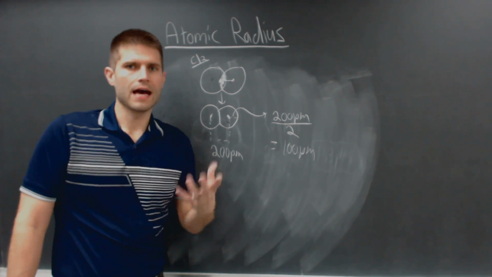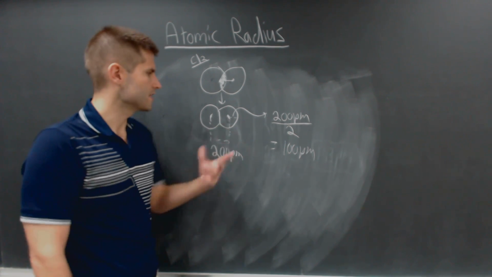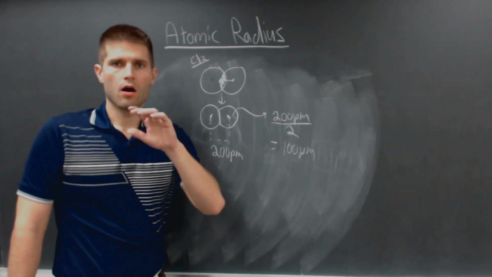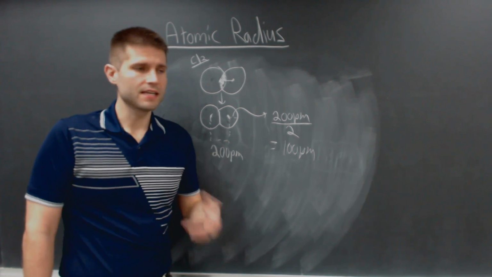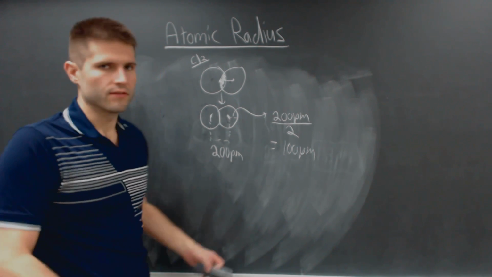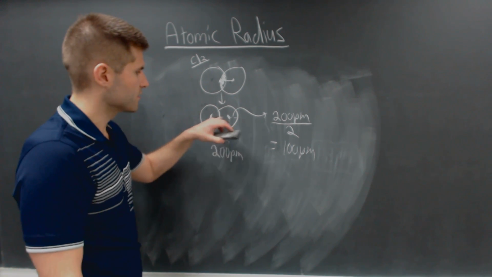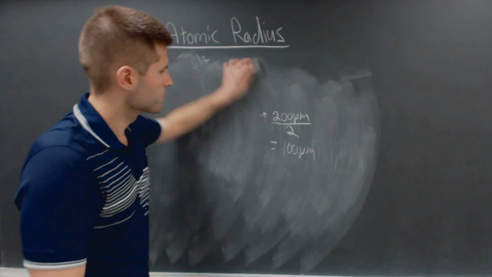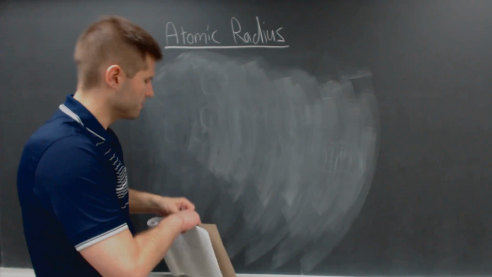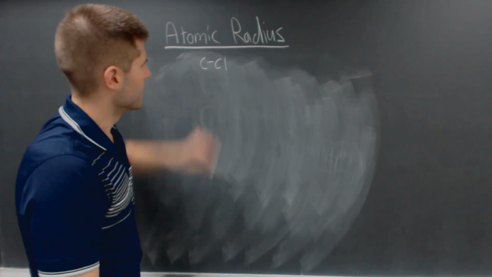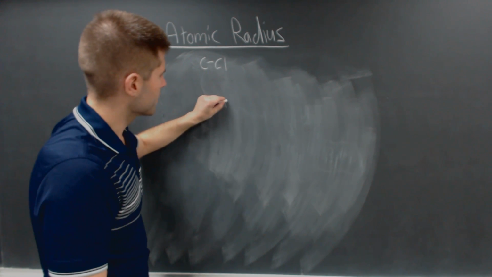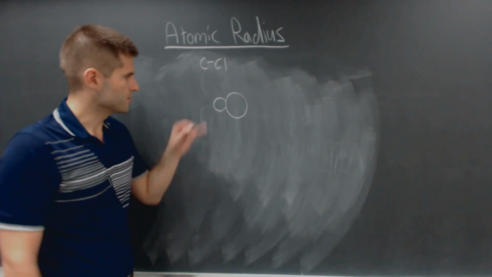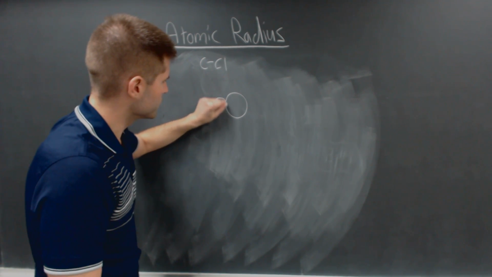Now, there are a lot of combinations that are out there in the world. Lots and lots and lots. And we have atomic radii for all of the atoms. However, at the beginning, we didn't know what the atomic radii were for given atoms, or we didn't know how much of the sharing aspect was happening in the covalently bonded system. So what we can do is look at an example between a carbon and a Cl. We're going to have this sharing going on. The chlorine is going to be much larger than the carbon, and we have a sharing that looks like this. There's some sort of sharing going on between them.